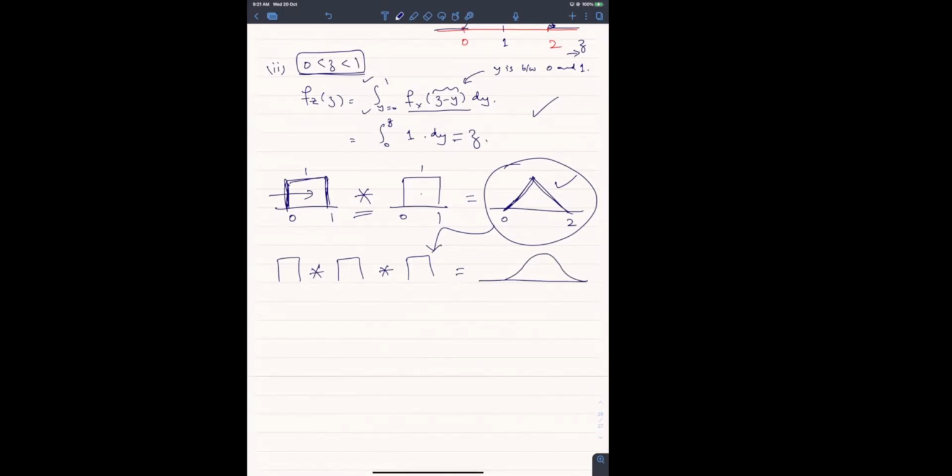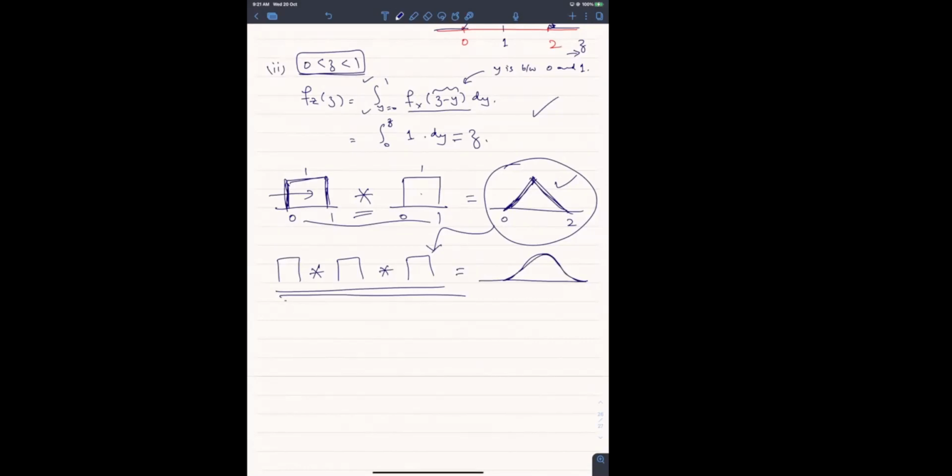सो इफ यू हैव many यूनिफॉर्म्स, बहुत सारे यूनिफॉर्म्स हैं, उन सबको कन्वॉल्व कर देंगे उनके पीडीएफ्स को. सो दैट मीन्स कि आई एम टेकिंग द सम ऑफ मैनी यूनिफॉर्म्स. बट व्हाट डज द सेंट्रल लिमिट थ्योरम टेल अस? Central limit theorem tells us that if you have a sum of random variables, if you have a sum of many uniforms, this starts to look like a normal distribution. और ये हमें नजर भी आ रहा है यहाँ पे कि ये 2 को किया तो ये इतनी स्मूथिंग आ गई उसमें, तीसरे से करेंगे तो और स्मूथिंग आ जाएगी.